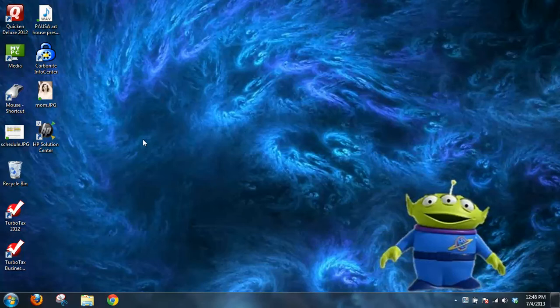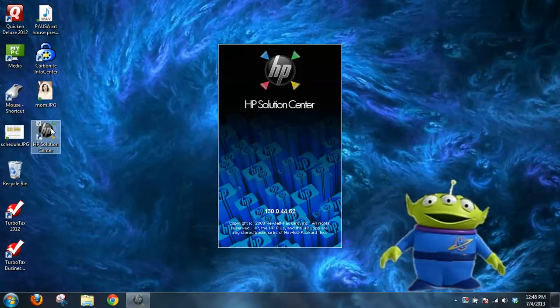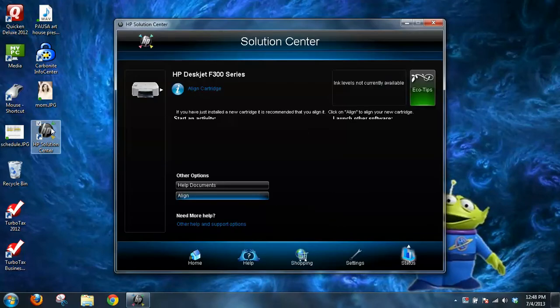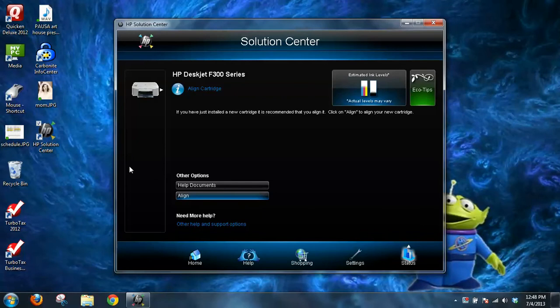Okay, Barb, we don't have a whole lot to do on this, but I'll go over a little bit about the scanning software because I happen to have the same software on my home computer. So I put a couple of pictures on my scanner, and then HP Solution Center is what I'm opening up. Now my settings are a little different than yours, but I'll kind of go through it and hopefully it'll make sense. If you get any kind of funny screens, you can just click on home.